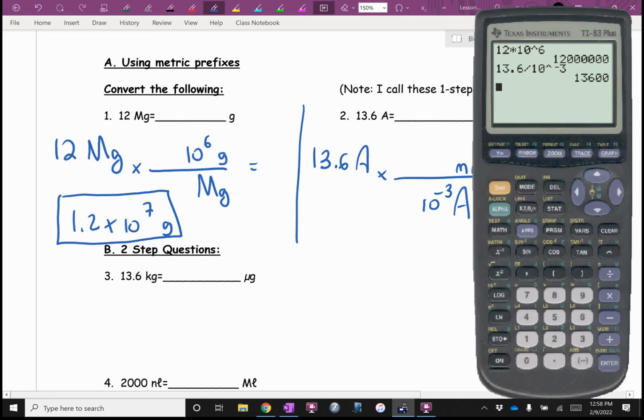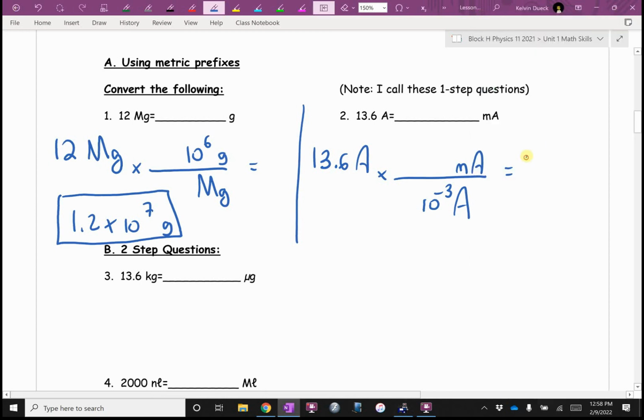And by the way, this is why I didn't like your answer sheet that you guys were working on, because they were changing this into a multiplication question. And you can get there by multiplying, but you're actually then getting rid of a negative exponent. You're doing two things at once. I would rather have one method that just works and I can do the same thing mechanically. 13,600, yes? Is it less writing to write that out, or is it less writing to write that in scientific notation? I think it's less writing just to write that out. So I'm going to write it out. 13,600 milliamps. And again, you'll notice, Finley, amps cancel, milliamps, it's all that's left behind.